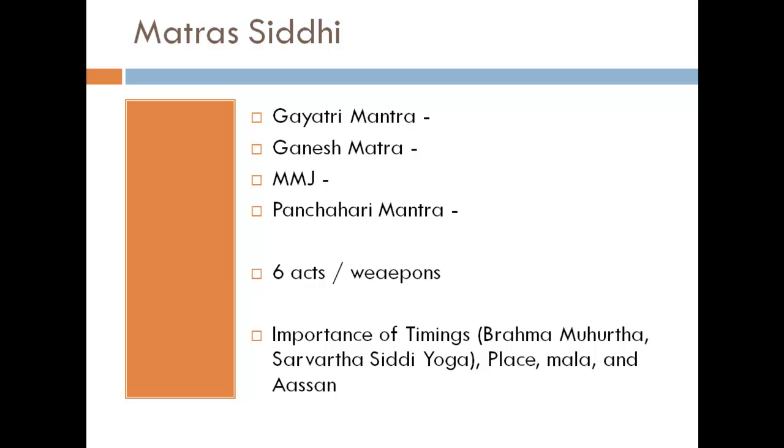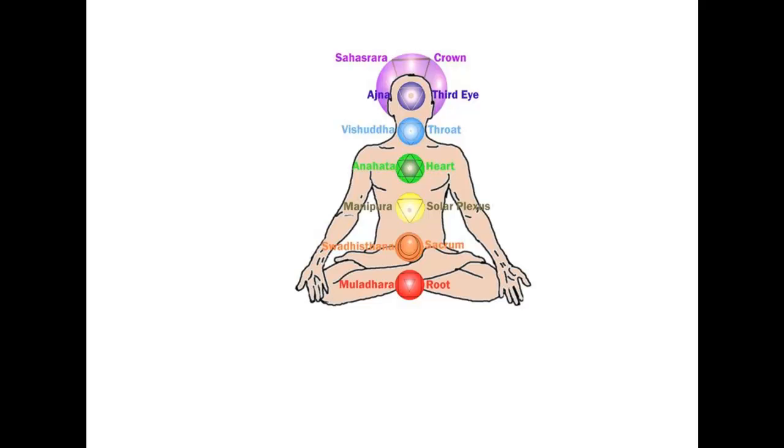So there are some important mantra of Ganesh that you should know. Gayatri mantra is therefore one of the most important mantra. Mrityunjay mantra should be the last step. So it is said that Mrityunjay mantra is going to help you activate your third eye and crown. And Gayatri mantra and Ganesh mantra is going to help you activate your root and solar plexus. So moving up, you can then move on, and at the end you can focus on the Mrityunjay mantra.